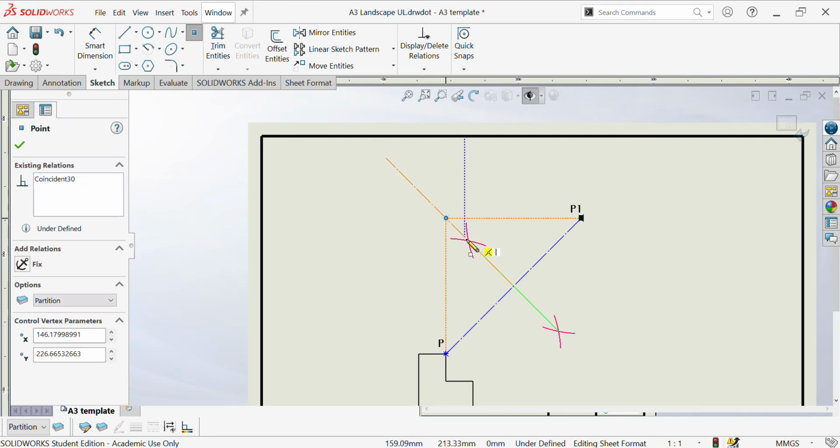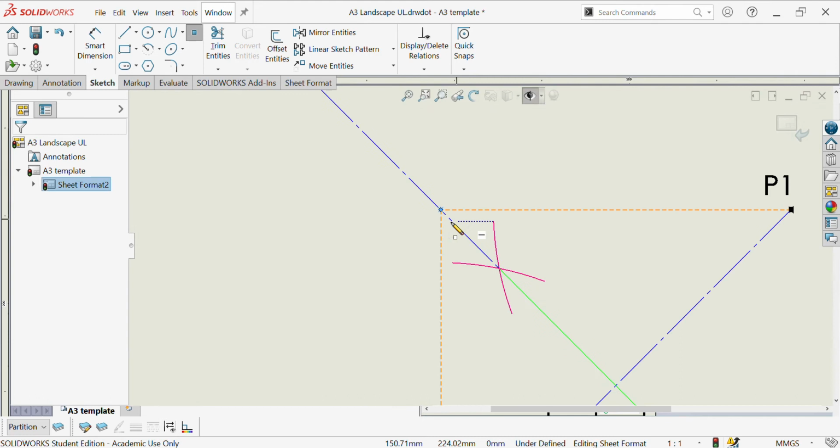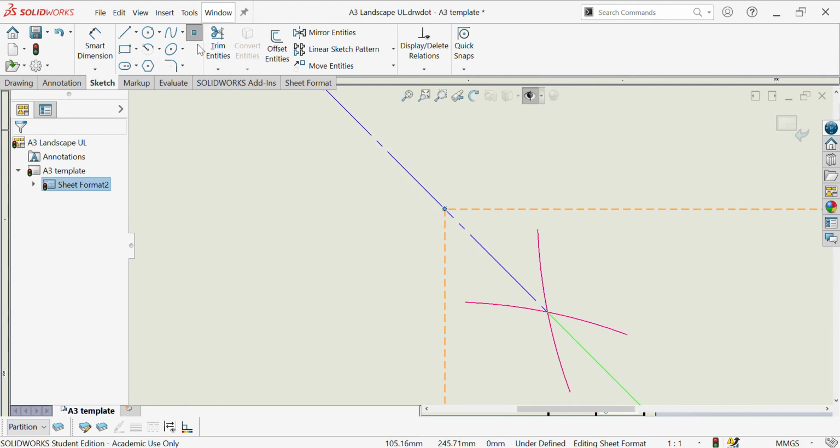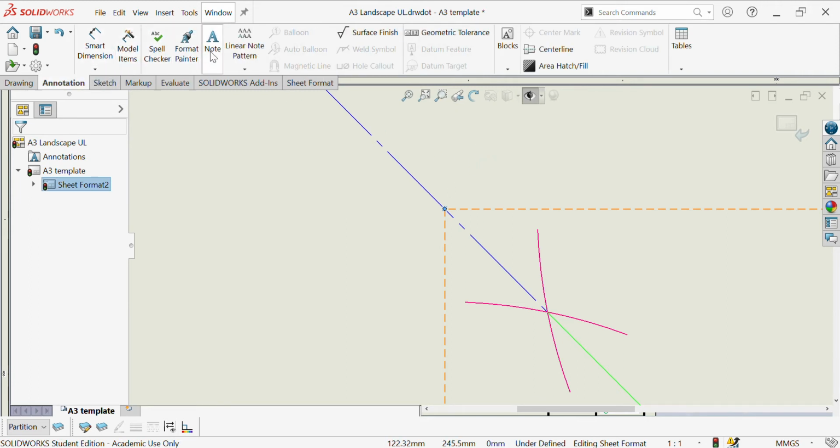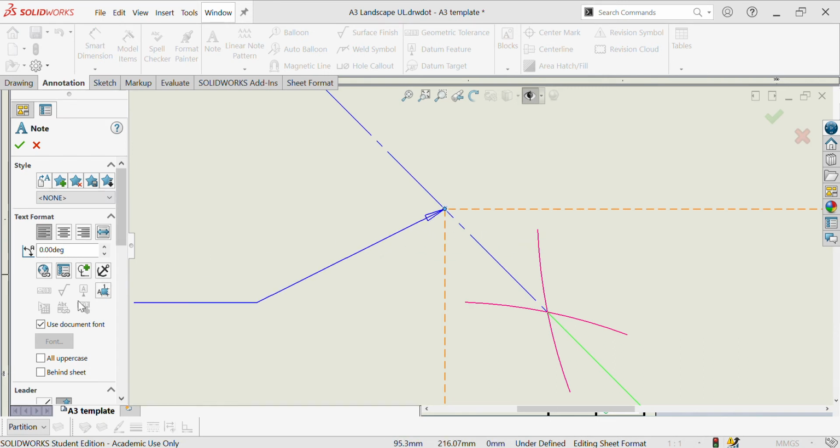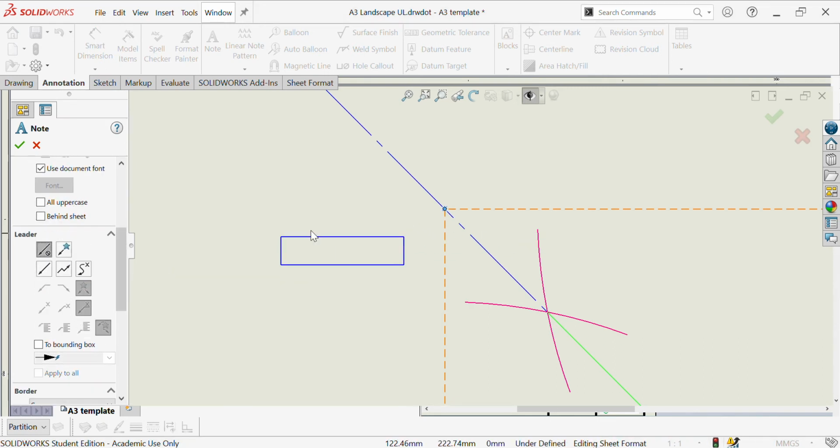That's the center of revolution. So we're going to be using this basically to swing all of our circles or arcs. So I'll just annotate that just so we can see. Just call it center.